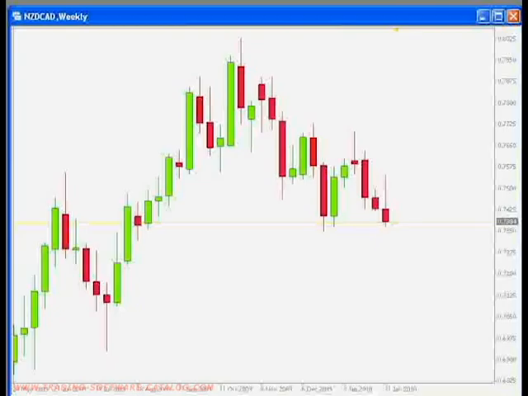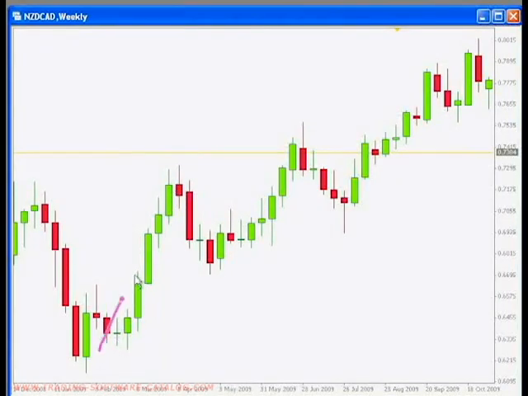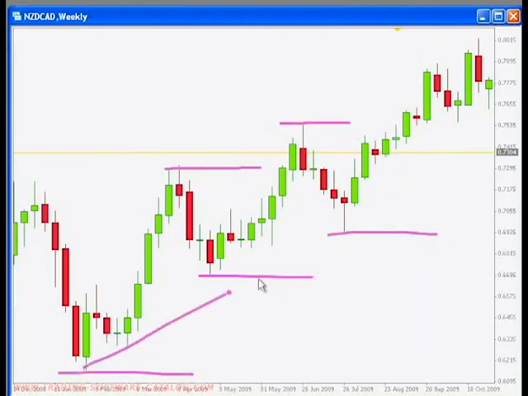Alright, let's take a look at another recent example of a breakout and continuation pattern. New Zealand dollar against the Canadian dollar, weekly time frame. As I scroll back a little bit in time, we can see how price began swinging up, giving us the basis for a healthy uptrend: higher swing lows, higher swing highs. Our job as a trader is just to keep on drawing levels of support and resistance as the trend develops, and obviously trend lines as well.